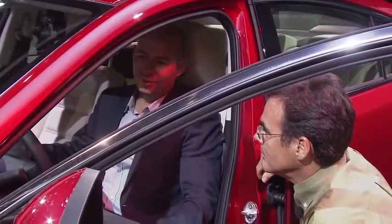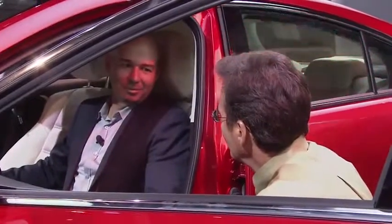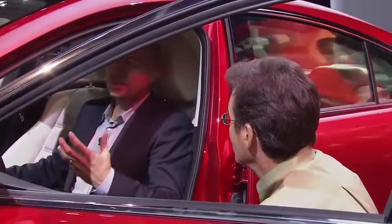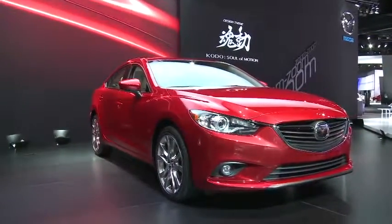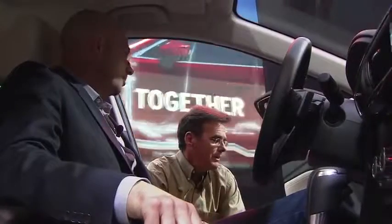It's affordable, too. We used to joke in the studio — it's far more difficult to design a great $20,000 sports car than a $100,000 sports car. Doing a supercar is something you could do in your sleep. Designing a good-looking car in a mainstream segment is very challenging — the price targets, people's expectations in established segments — very challenging to meet those and give them something truly original. Any consumer serious about a midsize sedan should drive this back to back with the mainstream competitors. I think this car is head and shoulders above most of our competition.